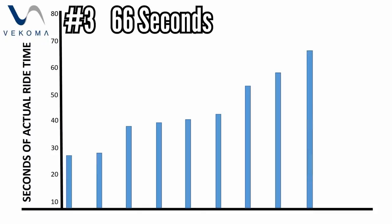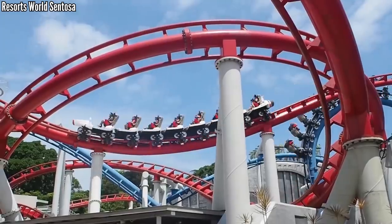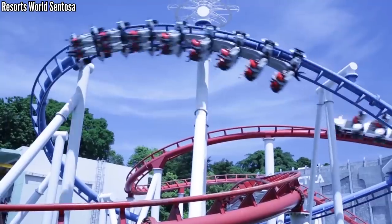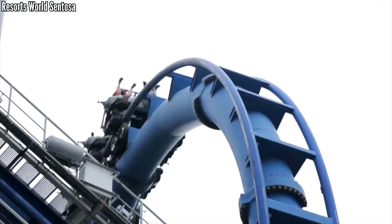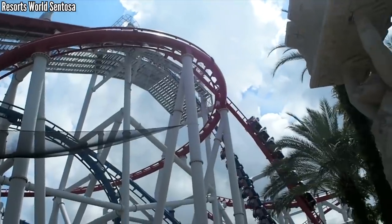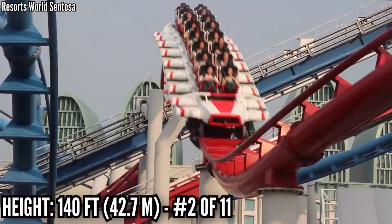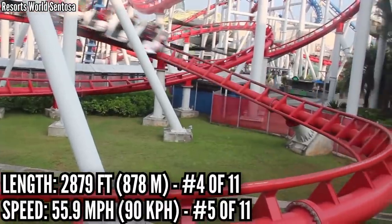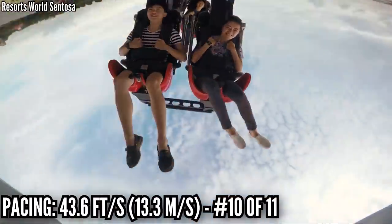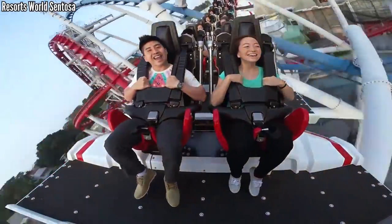In 3rd place with 66 seconds is Battlestar Galactica, a custom dual launch coaster at Universal Studios Singapore. Before Intamin started doing it, Vekoma unleashed this half sit-down, half inverted dueling launch coaster — one called Cyclone and one called Human. These have identical 66-second ride times and the rest of the stats are very close. Each of these start off going up their lift hills very slowly, but then picks up speed about a quarter of the way up, so it has some momentum going over that 140-foot lift hill, good for 2nd place. It's 4th in length and 5th in speed, but if you've seen the POV, it's painfully slow in a few spots. The only coaster that ranks lower in pacing is Stingray. It's an interesting concept, but the ride itself just has way too many dead spots.